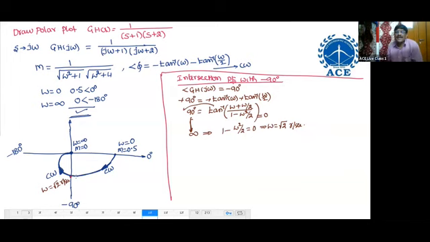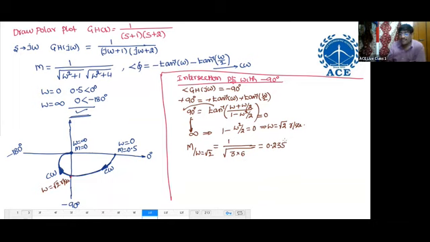But the intersection point is not the frequency. The intersection point is the magnitude at that frequency. Now write the magnitude at ω equal to root 2. Already we have written the magnitude as 1 by... Substitute ω equal to root 2 here. ω square means 2. 2 plus 1 is 3. 3 into 2 means 6. That means 1 by root 18, which is 0.235, I think. Solve it.